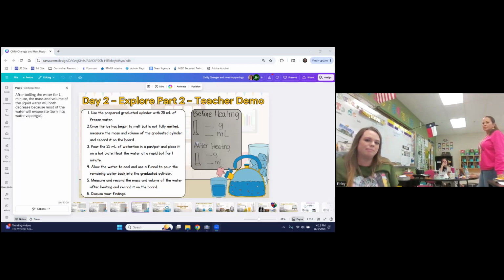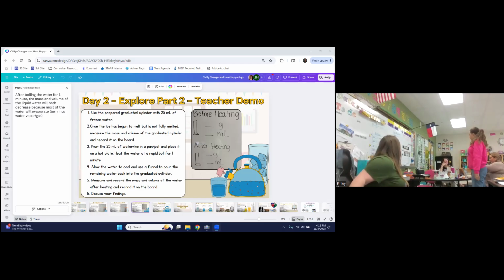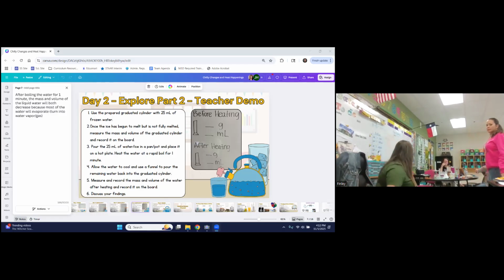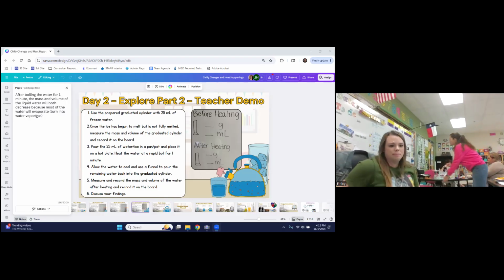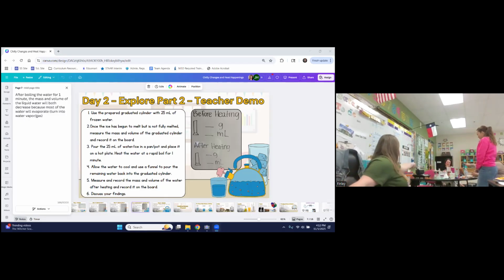Okay, what if I go like this? Are they able to see it better? It looks the same. At least from what I can see, it's the small screen at the top. Okay. It looks good on my computer. Yay! All right, all right.